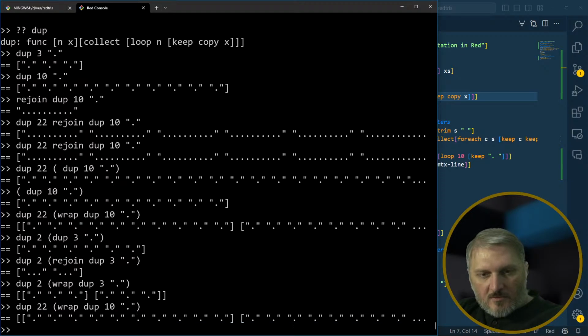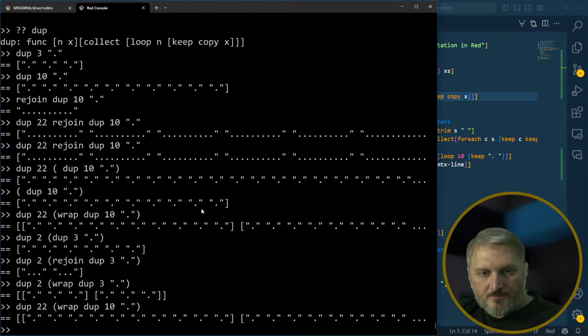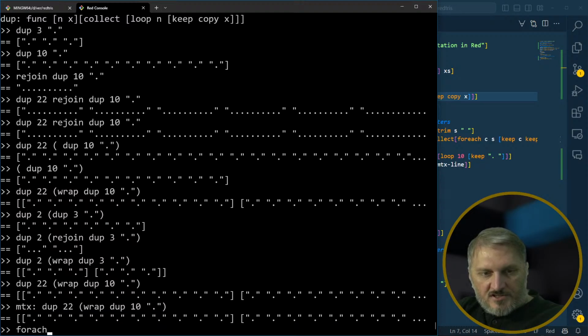So if I want the matrix, we get this. That should be 22 rows of 10. And if we print it, then it would say print for each. So how about we say matrix is this, for each row in matrix, print row.